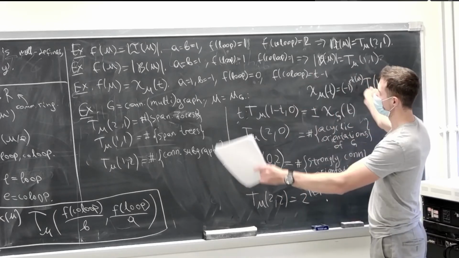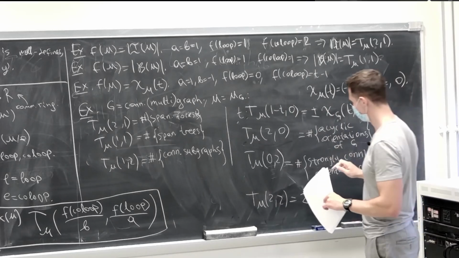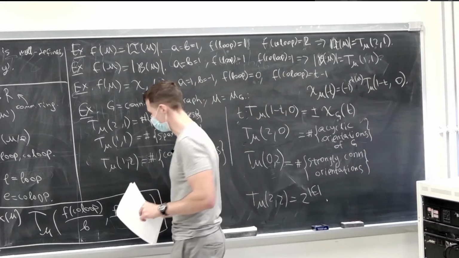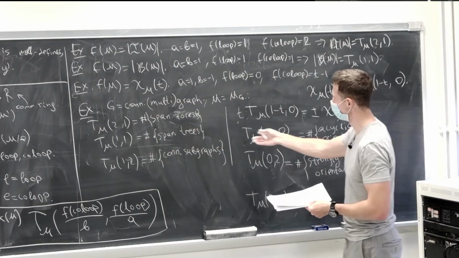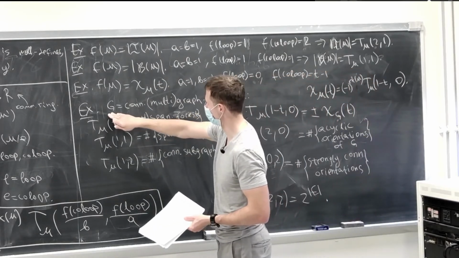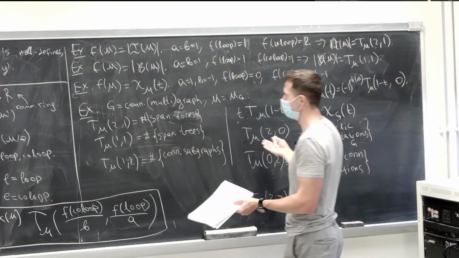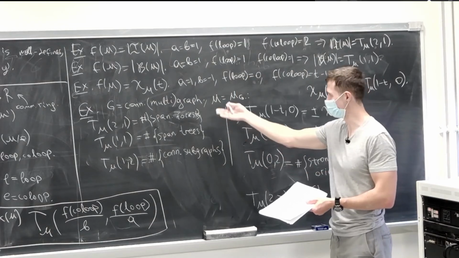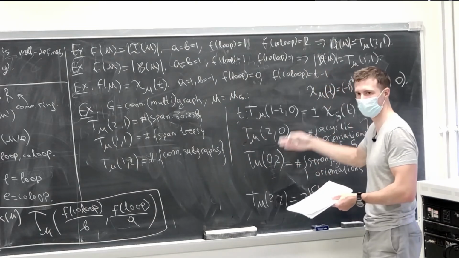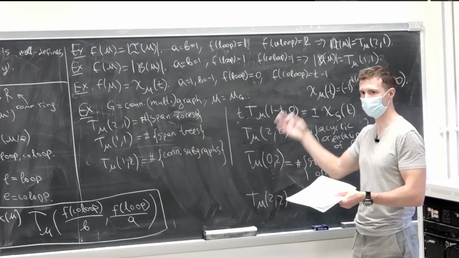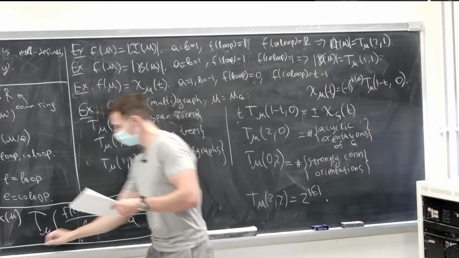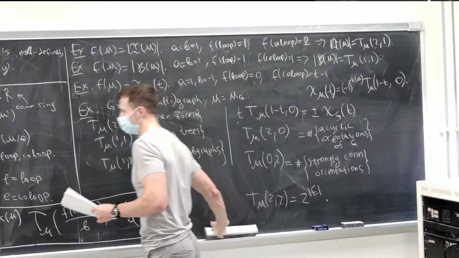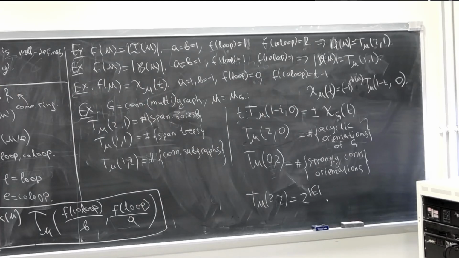Which, yeah, is a lot of information to consider. But to me, the point is that computing the Tutte polynomial of a given graph is a very powerful thing to do. You just get all this information for free by plugging in different values of x and y. Now let's try an example. I'm going to go backwards now.